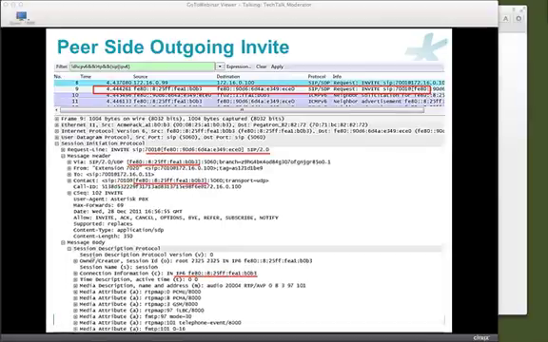You look at the re-originated invite, and you see that the original has been changed so that the request line has the same phone number with the IPv6 address. The VIA of that re-originated invite is IPv6. The contact is IPv6. And the connection information now includes an IPv6 address.